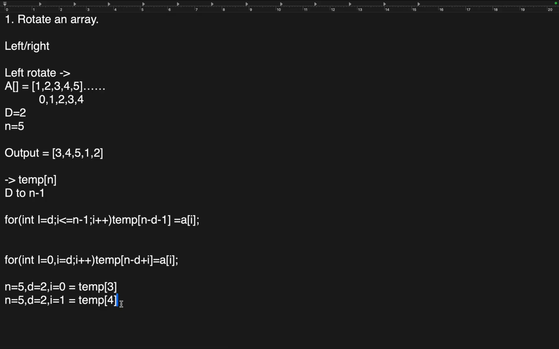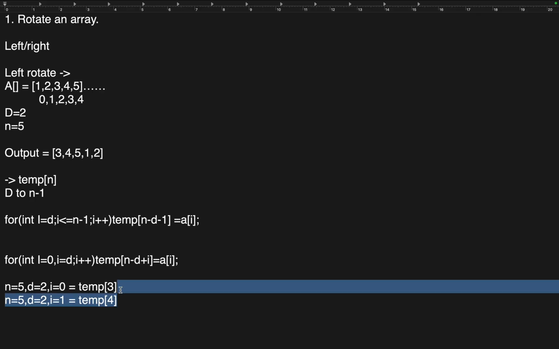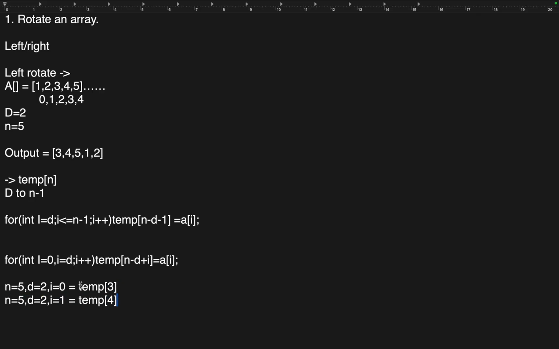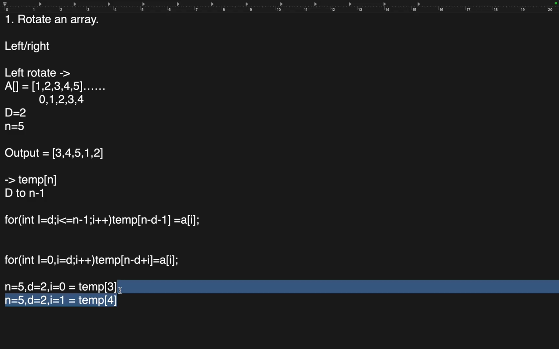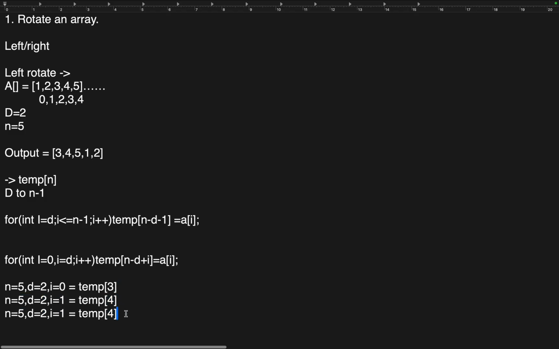Got it now? We are increasing the temp index as I increases, so we will store the last element, right? And similarly for iteration 3, it will be temp of 5 as I increased to 2, correct?